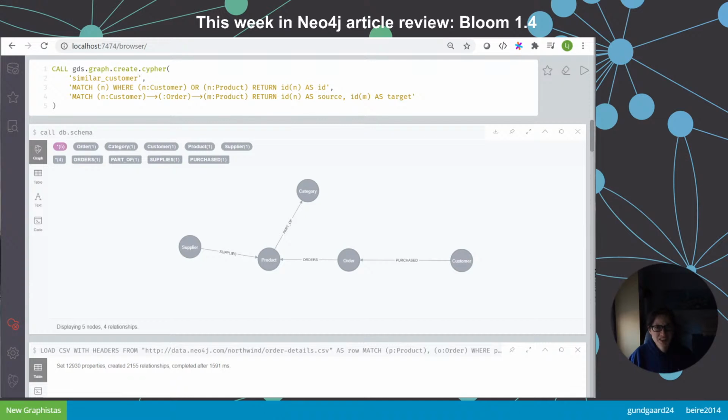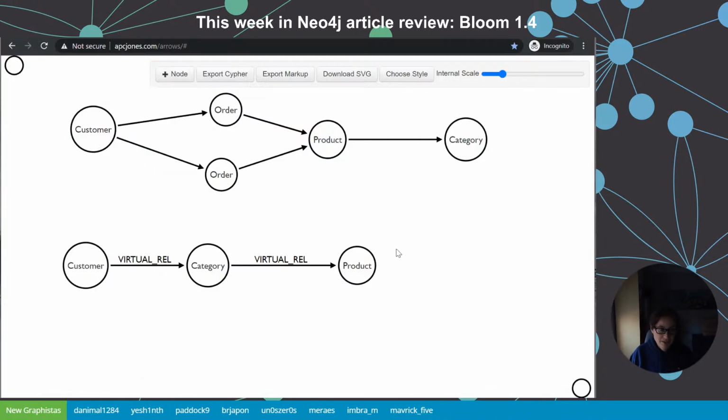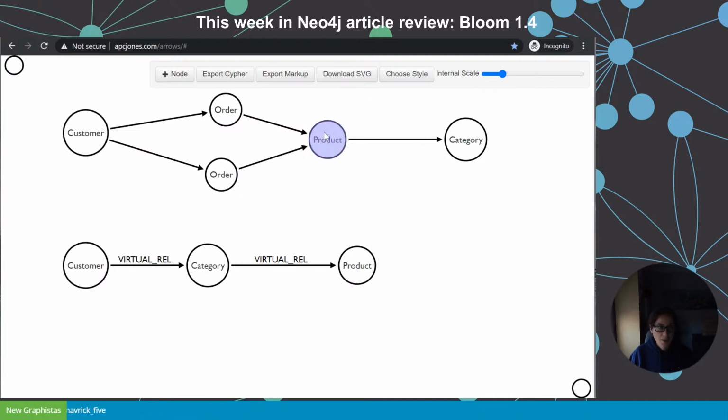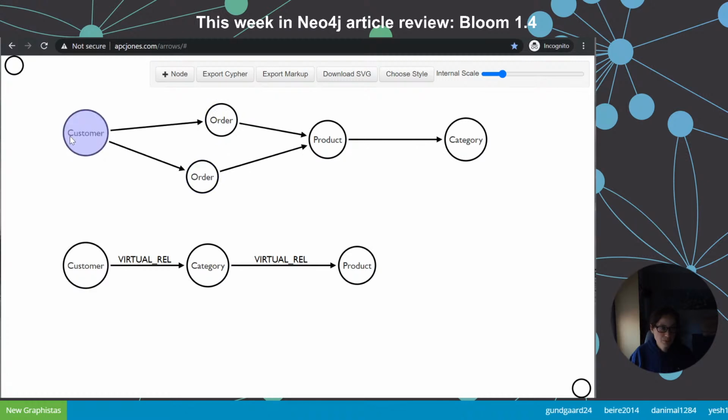And then we need to specify two things, because we are crafting the graph. So we're not saying, hey, we want to take the data as it is on the graph and then run a graph algorithm. Actually, we want to do a bit of tweaking, because if you recall, and let's go back to our handy arrows diagram, what we want to do is find out similar customers based on what products they purchase. But we've kind of got order in the way. So we're telling the Graph Data Science library that we're interested in customer and we're interested in product. And then we need to specify a relationship about how they're connected.